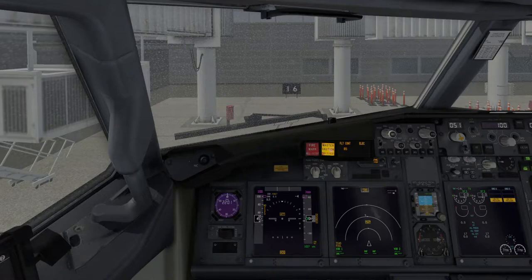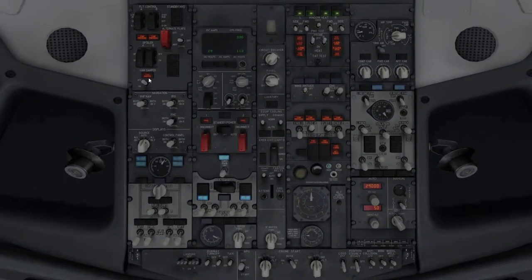All right. So I'm pulling up the checklist right now. For the preliminary in this plane, what we're going to be doing is making sure the battery switch is on. That's this switch here. The standby power is on and guarded. That's this switch. The ground power is on, and we've made sure it is connected to the bus. The AC-DC voltmeter, that's this here. This controls mostly what we see up here. We're on ground power.